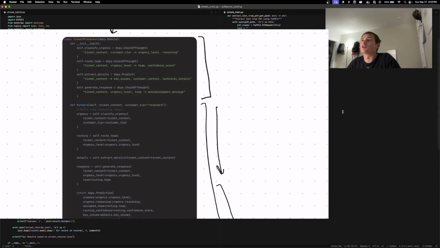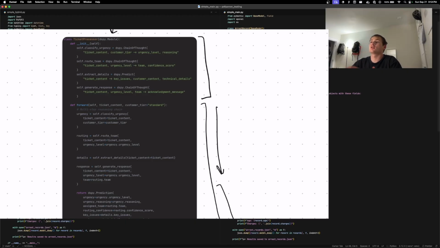Okay, so here on the right is a traditional, very simple call to an LLM extracting structured data, where you constrain the response format, hope that it outputs correctly, and then call it a day.